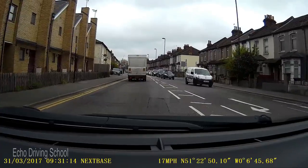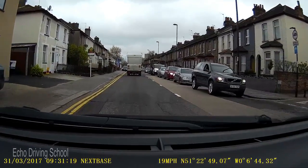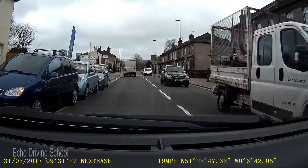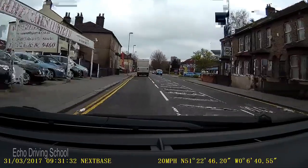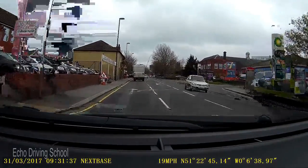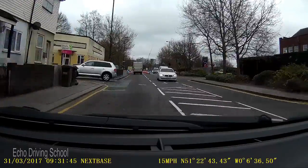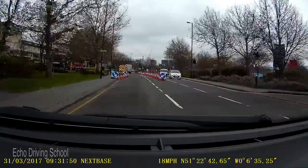As you go along here, you're going to go past the car showroom, and there are usually cars coming out from here, maybe going on a test run to buy their car. So make sure you are approaching it with caution. There is a Quick Fit and there is a BP garage on the right, so cars could again be emerging out of there. Now this road leads to a 40 miles an hour. This is the only 40 miles an hour dual carriageway that I am aware of. The examiner's taking students on.